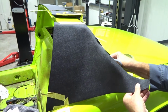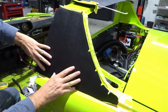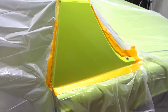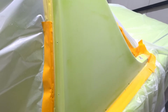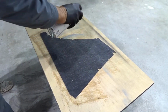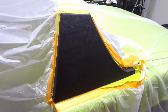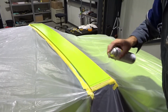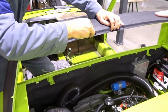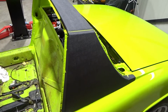Then it was time to cut some vinyl and stick it to the sides and the top of the Targa roof bar. We had to sand down the surface for better adhesion, and we used spray adhesive to stick it in place. It was quite some work, but yeah, the results are there.